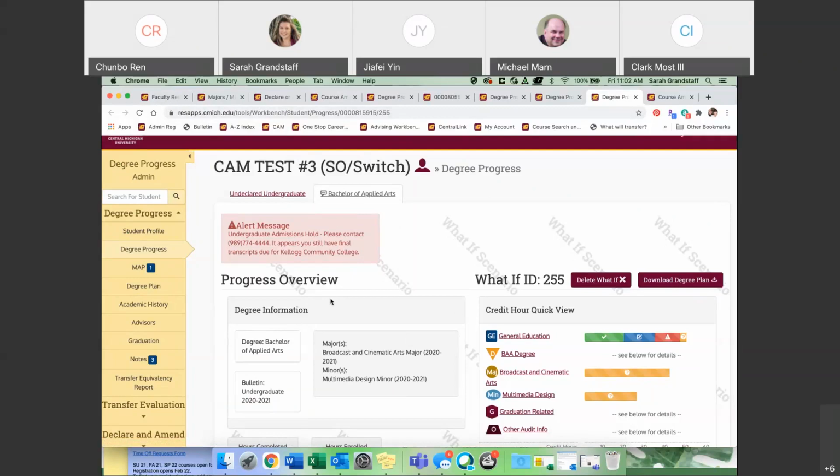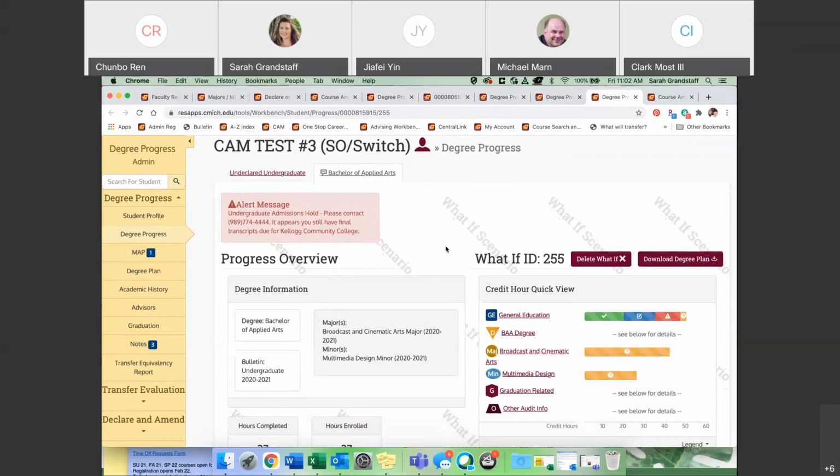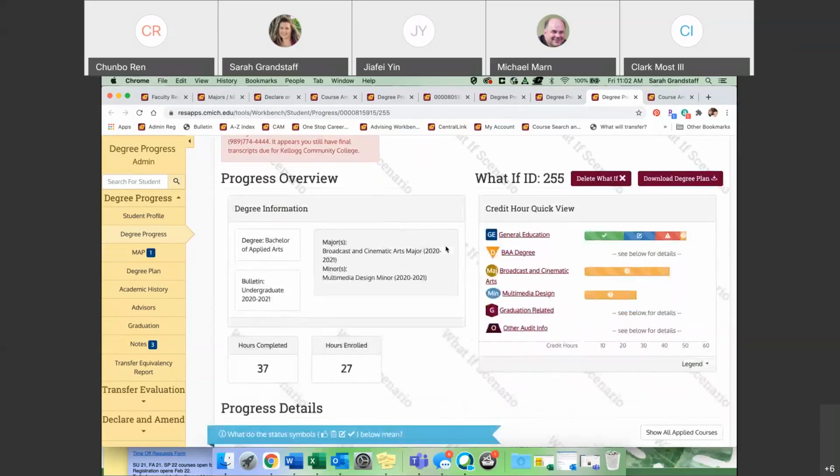Any other questions as we wrap up? Yes, the last question about the what if. I'm now on a student page. So what if is just a simulation, right? Nothing can happen. It shows them if we switch this, it will happen like that. This shows them the scenario, but it's just a simulation. Nothing will happen in the real world.